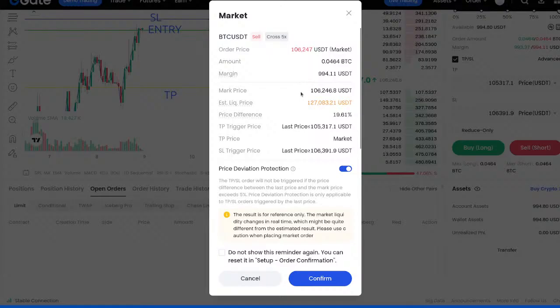So that's actually the market price of Bitcoin. You are opening at the current available price, so that's the market price. So liquidation price. In case it happens that I fail to set my stop loss and the price happens to rise to reach 127,083.01 USDT price of BTC, it means I'll be liquidated. Simply means I'll lose my entire funds. So you see how important stop loss is. Then I just click confirm.